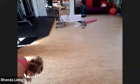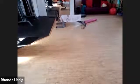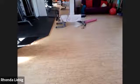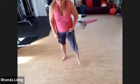Nice. All right, let's get to the feet. Let's start with the metabolism, and we're going to go right into the center of the foot. So wherever that center feels, it's pretty much at the center of the arch. And it could be a tender spot there, because sometimes physically our arch starts falling. So make sure that you have extra support in your shoes. And then sometimes it's really speaking to your whole system that you just need a boost.